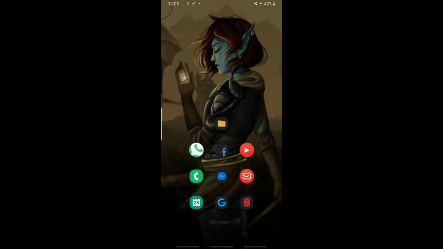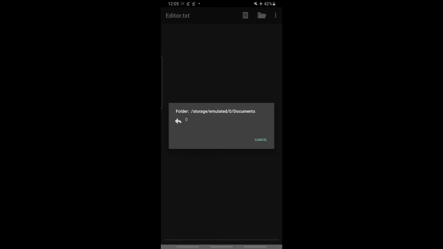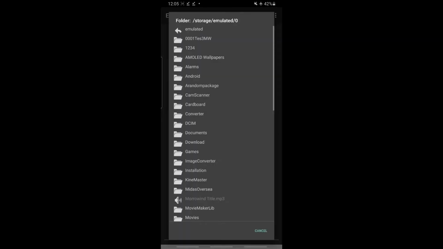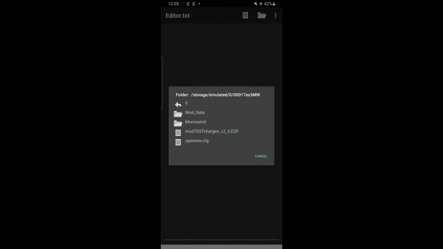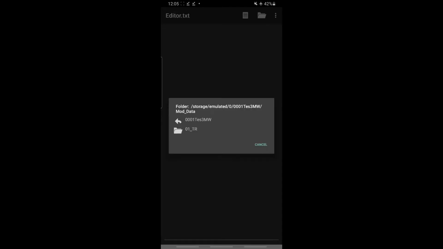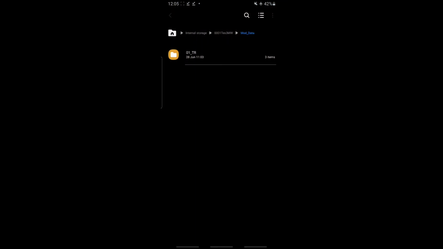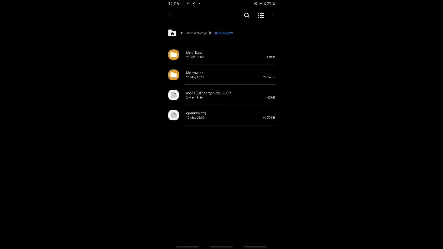I close it again, because if I'm looking, here it's written, you can see here how that works. So if I go back and go to my test3 mod data folder, you can see here it's storage emulated 0, and then my folder starts, which is here.